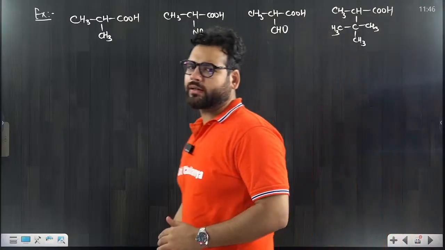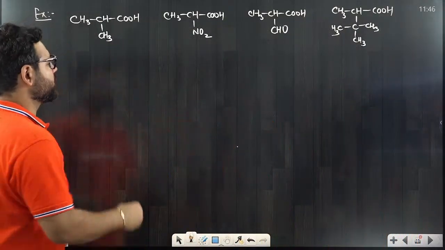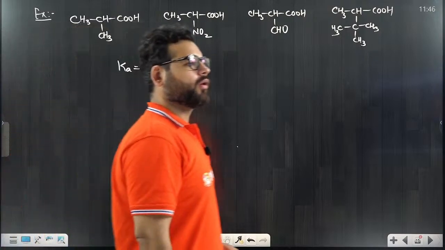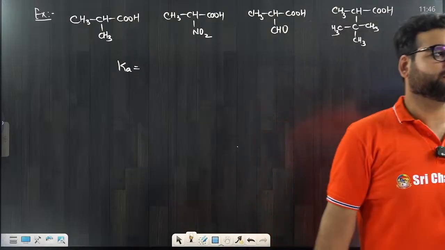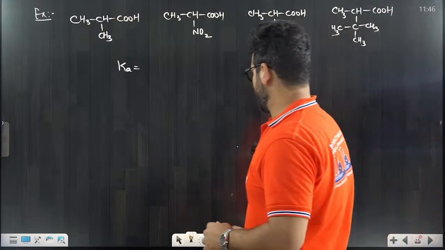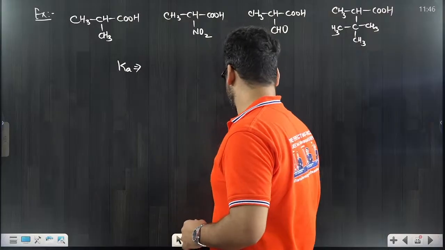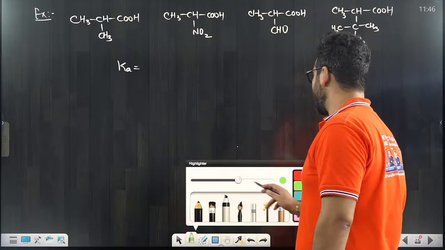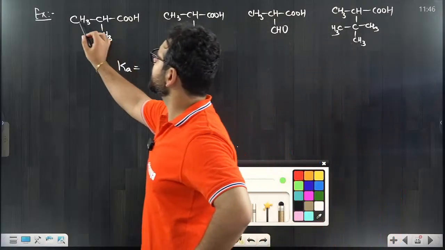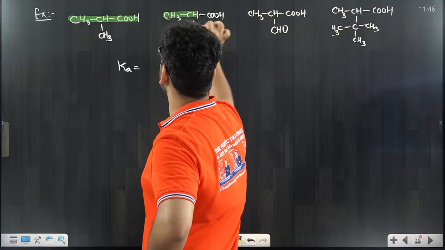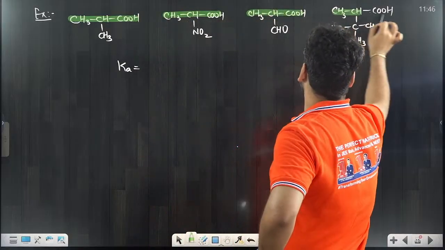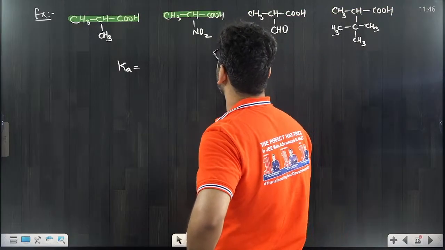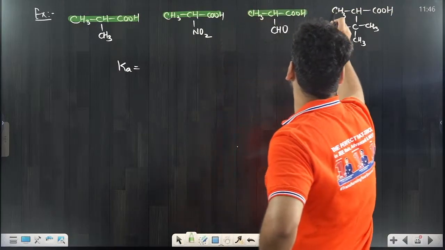And they ask you to find the Ka order for this one. If they are A, B, C, D, let's say, then the order of Ka they might ask for such compounds. Now, I told you how to check. First thing is you mark down the common part of all the compounds. See here, the common part is these 3 carbons. Here also they are there, here also, here also. So this is what we can see as a common part of all the molecules given to you.